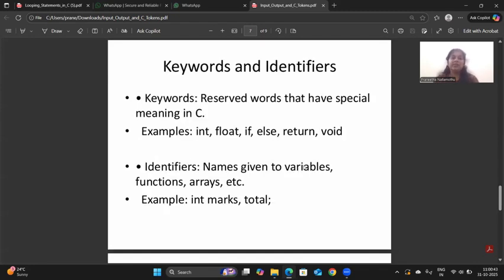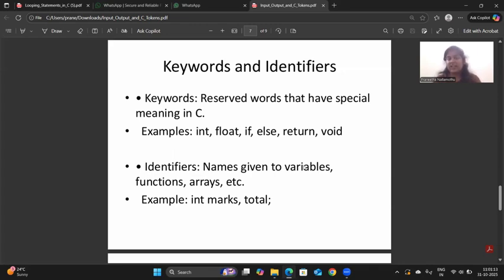Let us come to the first thing, keywords and identifiers. We all know what keywords are. A keyword is a reserved word that has special meaning in C. In the C language, keywords are words like int, float, if, else, return, void.